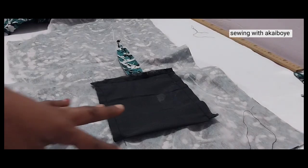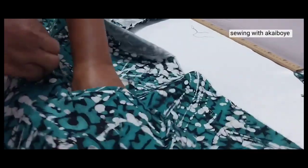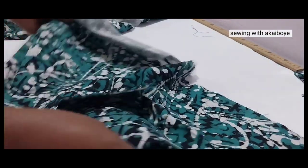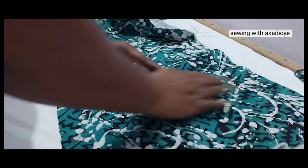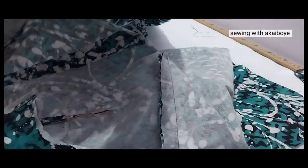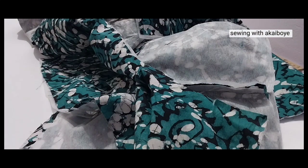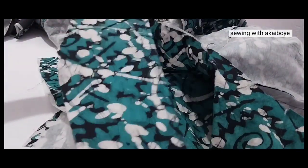This is how the pocket will look. This is the pocket — the outside is where you put your hand. The cover is like this. I'll do a separate video on how to make this welt pocket in detail because it would make this video very long. After the pocket, you join the shoulders of the main fabric separately, then join the lining separately, then insert the collar in between.